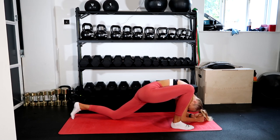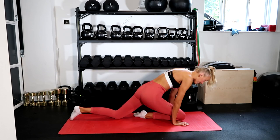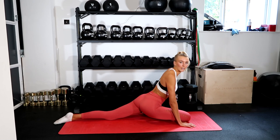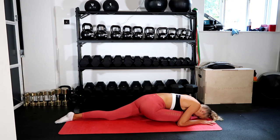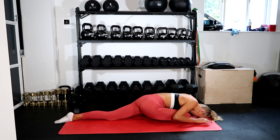Hold it here. Hold it for 3, for 2, for 1. Both hands on the ground, push up. You're gonna bring that right foot forward and across into a pigeon pose. Try and keep your hips square to the floor. You're just gonna drop yourself down as low as you can, whether it's up here, on your elbows, or forehead to the ground. You're just gonna drop down and feel that stretch in the front glute.